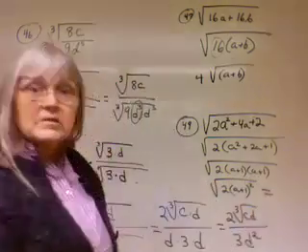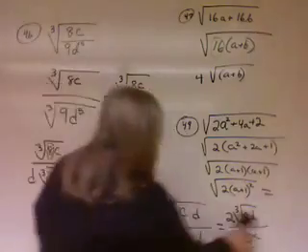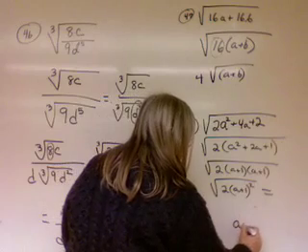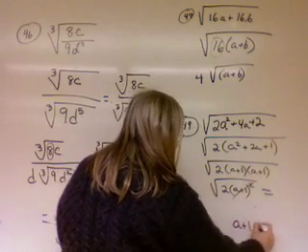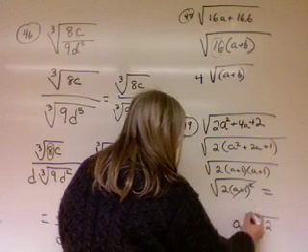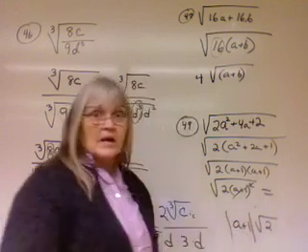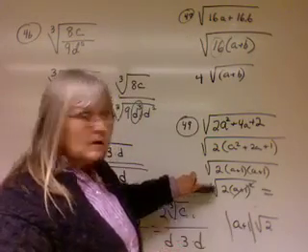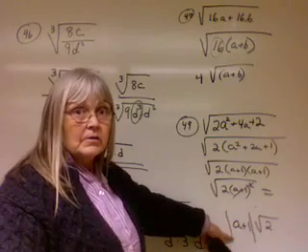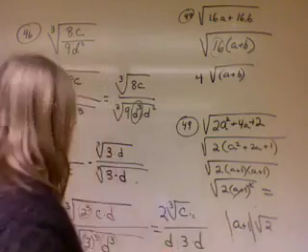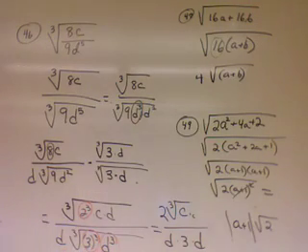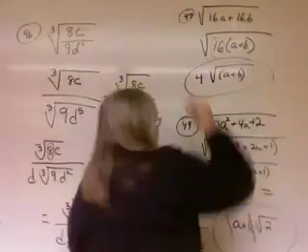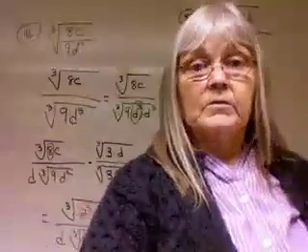Do I have any perfect squares in there? I hope you notice I do. The square root of a plus 1 squared is a plus 1. So that can pop out. What's left inside? Root 2. A plus 1, I have to put in absolute values. Why? Even roots, if a variable comes out, you need an absolute value symbol. So, that's that. There's your answer. Hopefully, this helped with those problems.